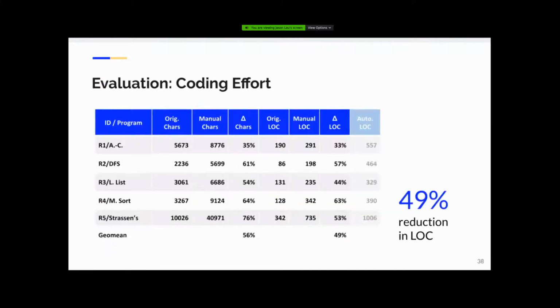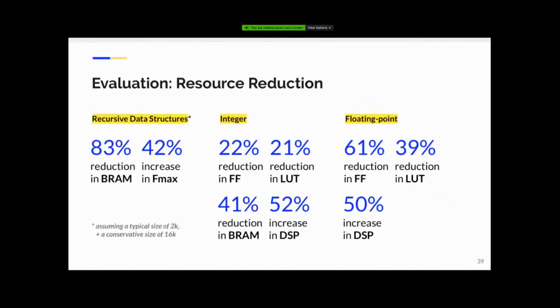From our evaluation, HITO refactor automatically transforms the original unsynthesizable code to the synthesizable version with no human effort required. And automated refactoring can reduce the human effort by 49% if we compare the manual code with the original code. In addition to making it run automatically, we also demonstrate the efficiency of our resource optimization. For different types of kernels, we achieve significant resource reduction of about 50% and increase the maximum frequency for some cases. The resource reduction will in turn lead to higher parallelism and performance.